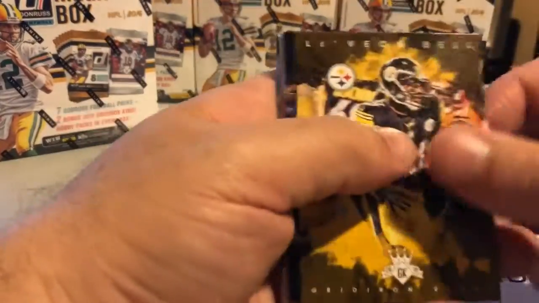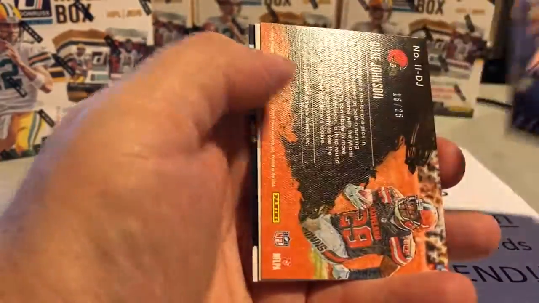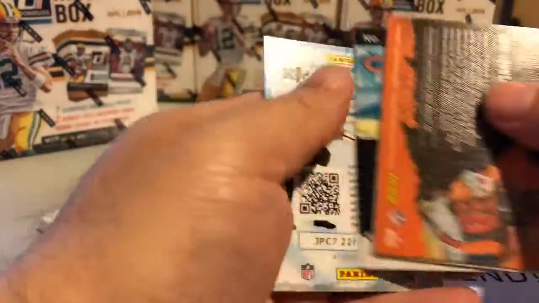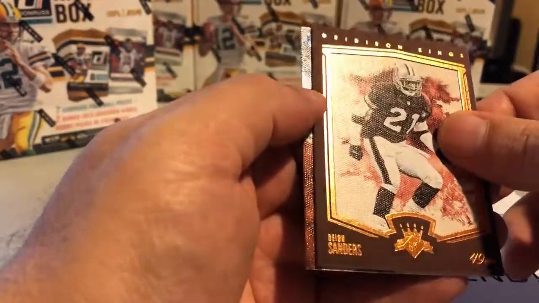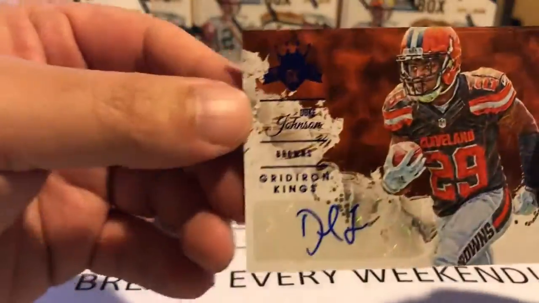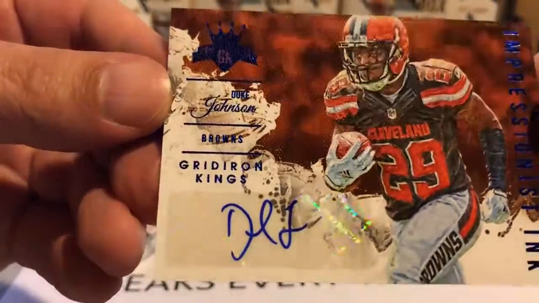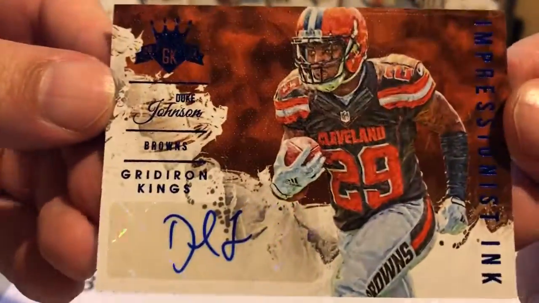And our first pack of the 2 Donruss Gridiron Kings. Oh, and we might have our first bigger hit out of here. That's a nice Deion Sanders. Oh yeah, it's a nice autograph. Going out to the Cleveland Browns. Duke Johnson.